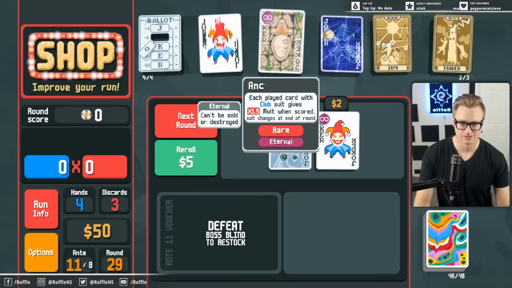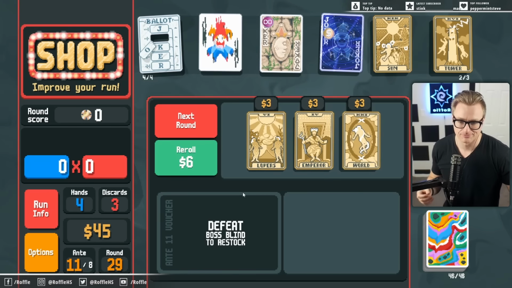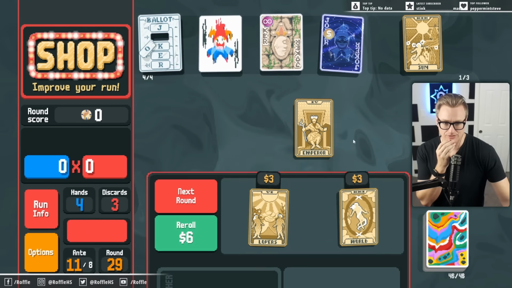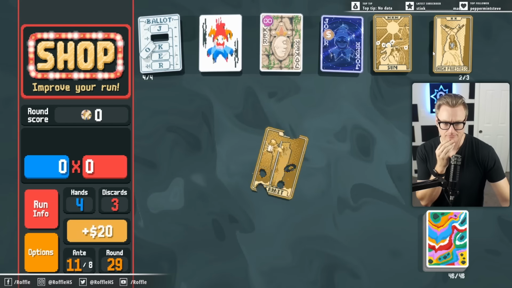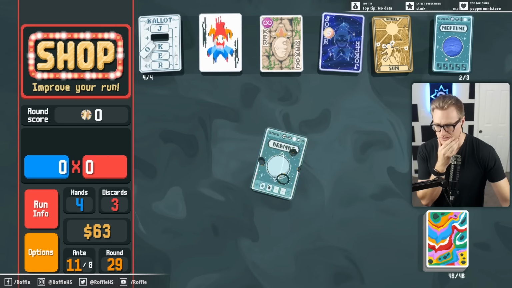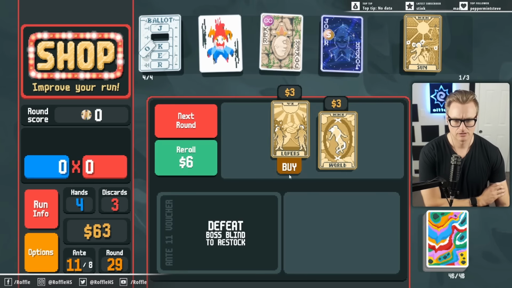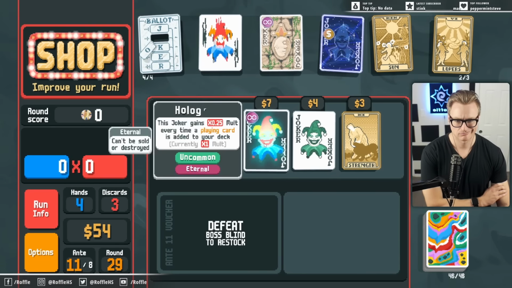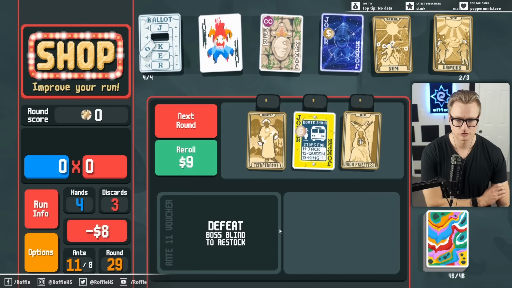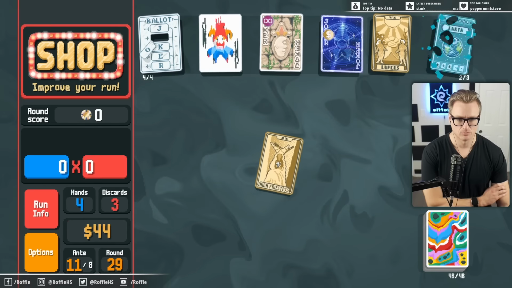That's a pretty good wild card. I was kind of hoping for like a polychrome, but you're terrible. Everyone is saying so. Okay. Infinite money glitch is real. Let's buy that. I don't think that's going to do enough here at this juncture. More money. More planets.